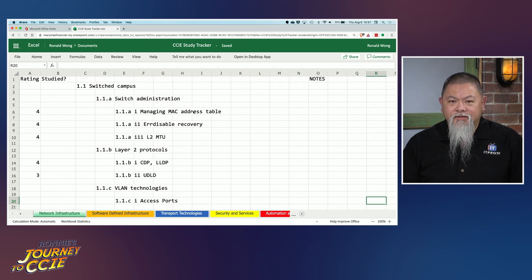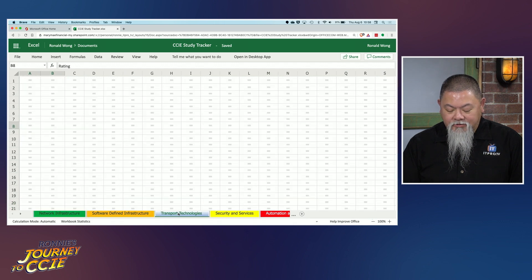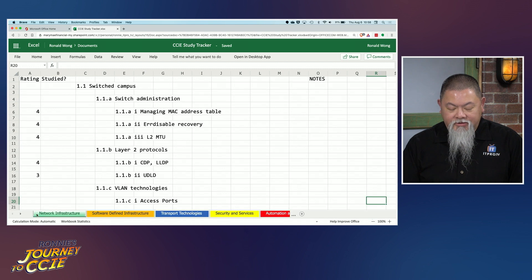I did mine probably a little bit different than the way that you would have, Anthony. I took each of the exam domains themselves and put them on separate tabs so I could make it a little bit easier and not have the Excel spreadsheet go out to be like 400 rows long. Overall though, I did build the tracker — at least started to — but I didn't get to finish everything. I did put a rating on at least the beginning here of some of the topics that I feel confident with.